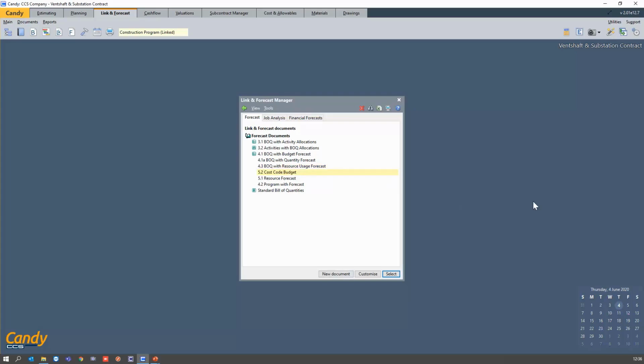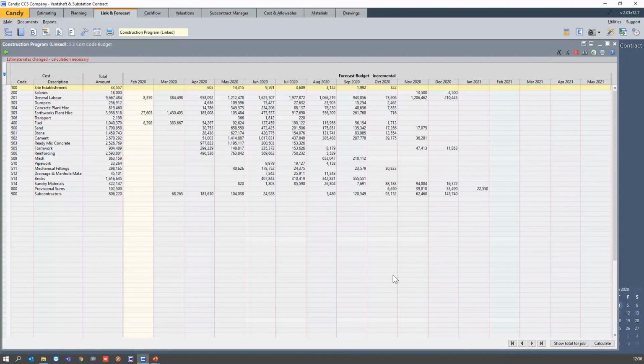If you have cost codes in place, so your cost codes are used to summarize your resources, then you are able to view document 5.2, which is also a standard document. These are my various cost codes, 100, 200, and basically the cost code should be the same as your accounting costs or accounting codes, ledger codes.